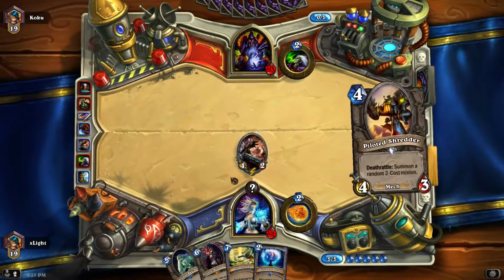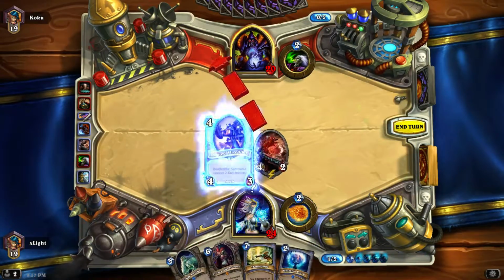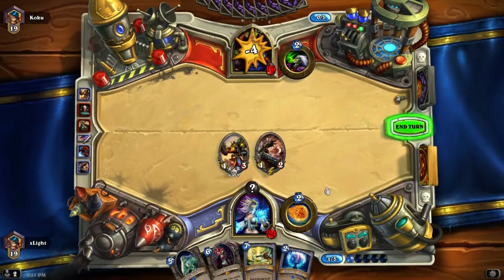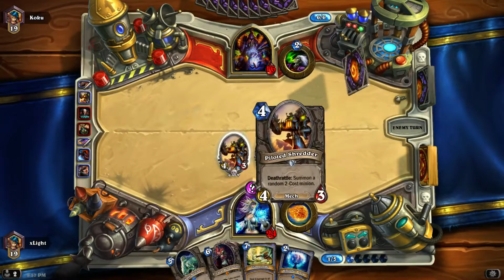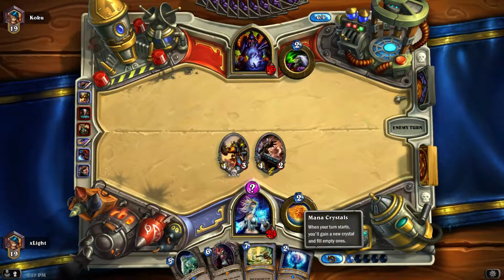Dark Bomb, pretty reasonable. Go ahead and play the... Who's next? Shredder here over the Sludgy because Shredder does more damage, even though we float 1 mana, that's fine.